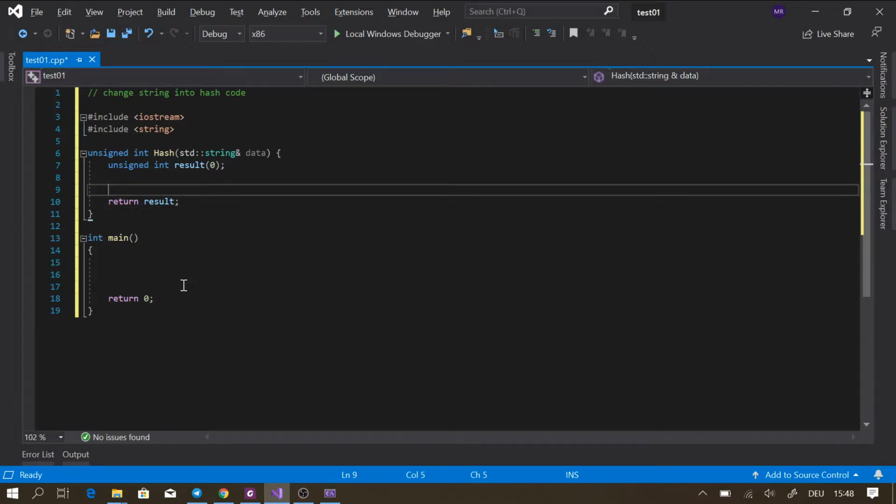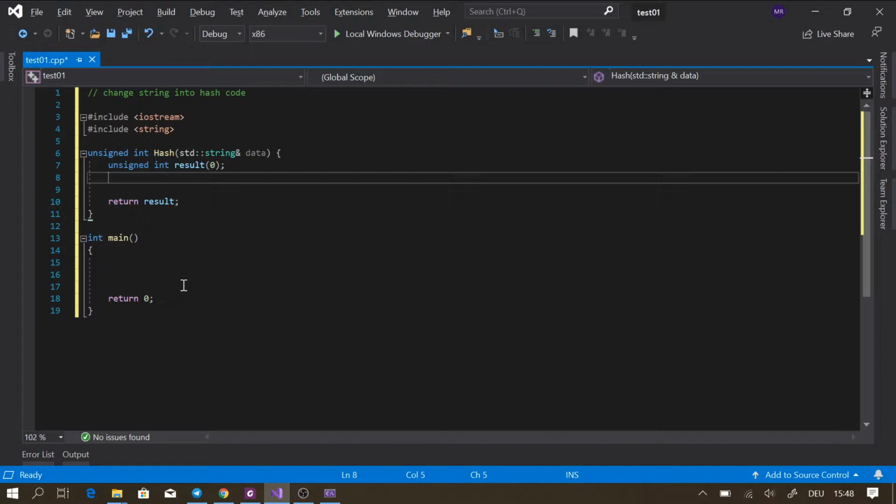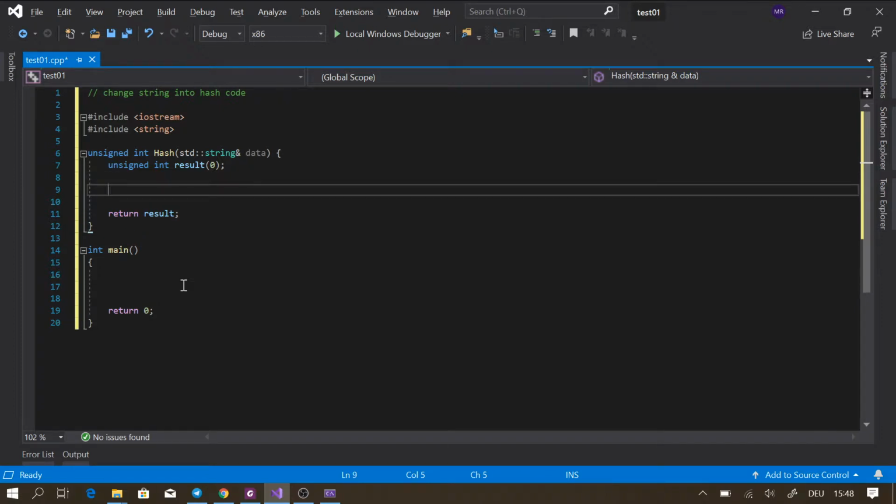So we want to make up our mind. We take a string, and for each of these characters' ASCII values, we want to do specific operations, change it into a code and send it anywhere. It's really simple, we write a for loop: for unsigned int, let's call it ch, or maybe number. Ch is much better. Ch for every character in data.